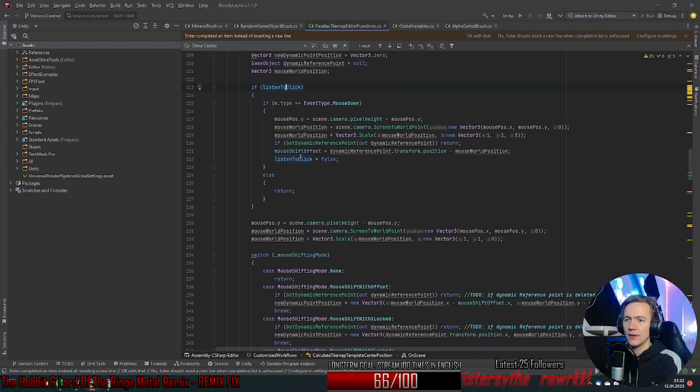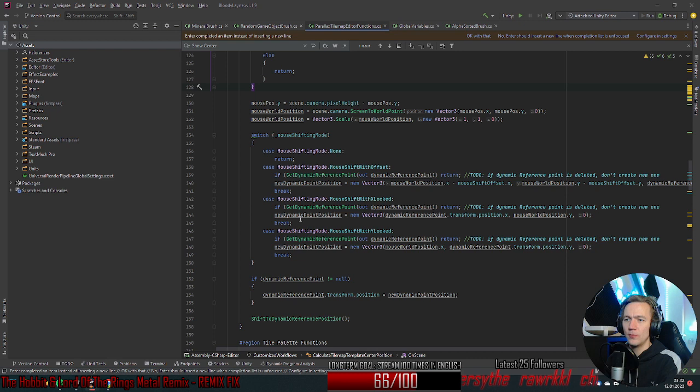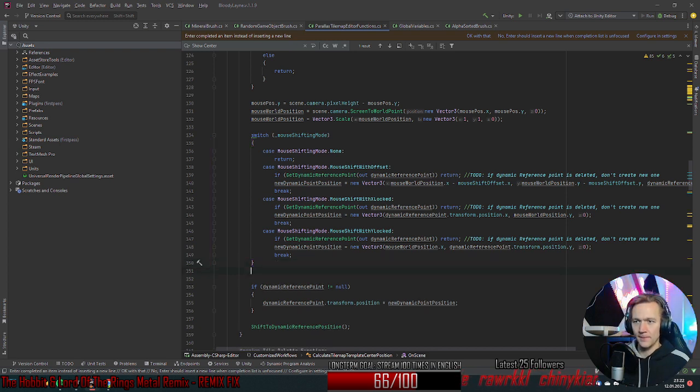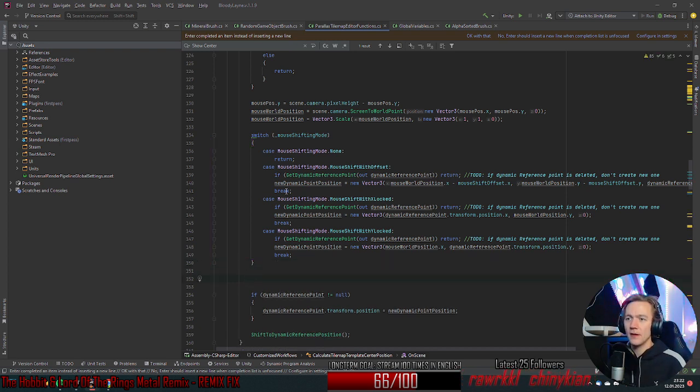If listen to click, okay. So in these three modes here, we want to see if the user has pressed escape. And if we are not in those modes, then we will have returned already. So we won't reach the code if we are in mode none.